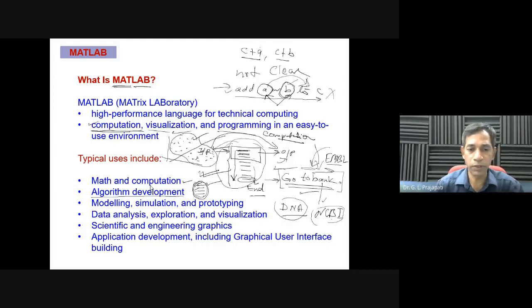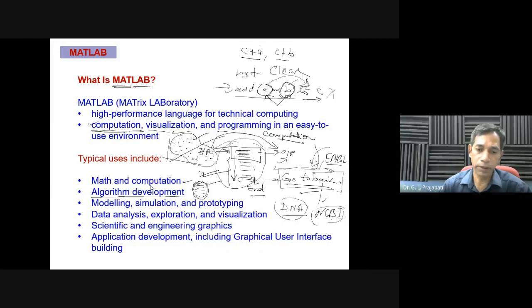So modeling, simulation, and prototyping are also very easy. There are a number of simulation tools in MATLAB. You will find modeling tools, and whenever a physical experiment is not possible, you can go for simulation work, and you will have the tools in MATLAB. You can learn the tools whenever you need them. Data analysis is there. You will have statistics tools also, and you will be able to visualize the data, and you will have different facilities for plotting graphs so that you can easily analyze your data.